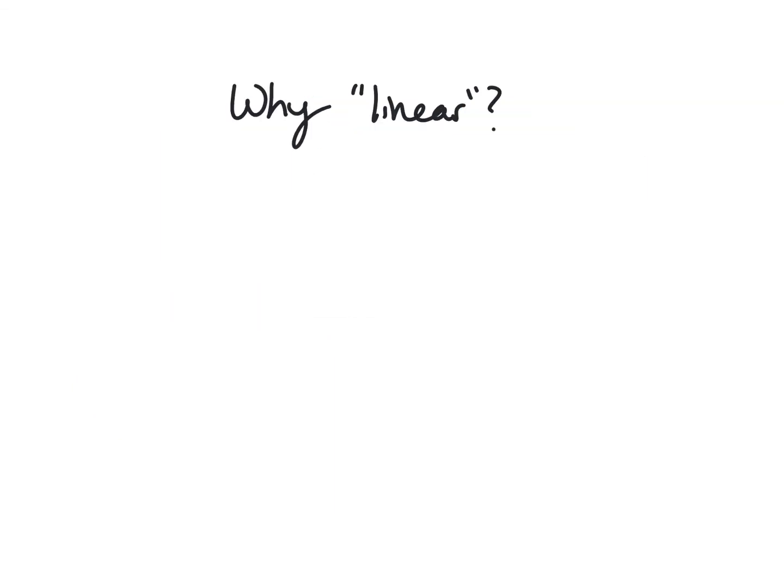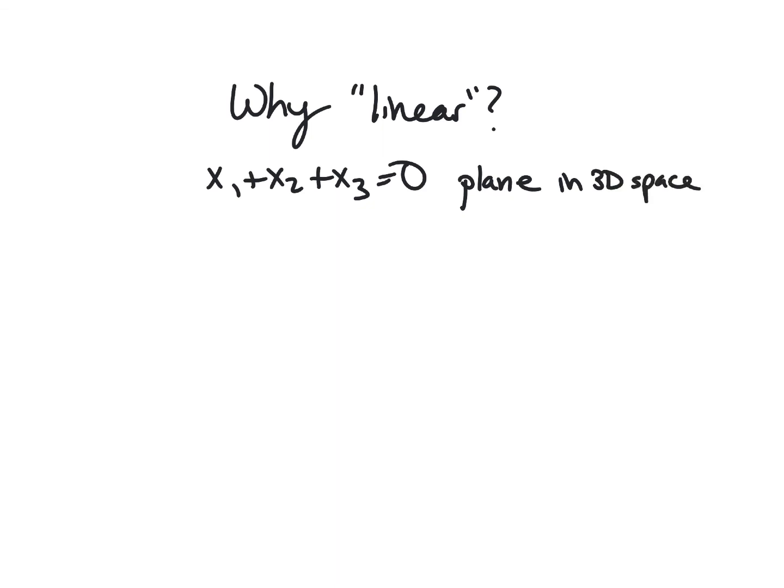Okay. If you notice, with the very first example we had 3 variables. In general, if you had something like x1 plus x2 plus x3 equals 0, this does not give you a line. If you graph this, it's actually going to give you a plane in 3-dimensional space. And a plane is not a line. So why is it called linear? Well, if you have 1 or 2 variables, then you will get a line. So we're just looking at more variables as generalizing these cases with lines, and we kept the name linear.